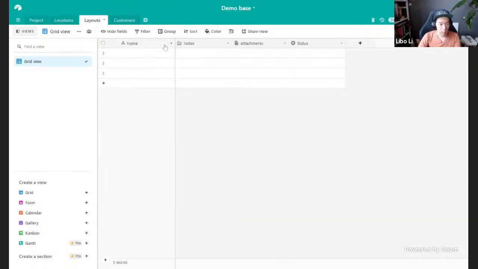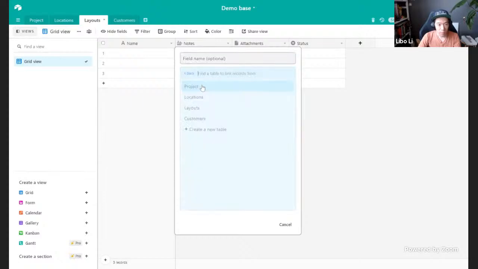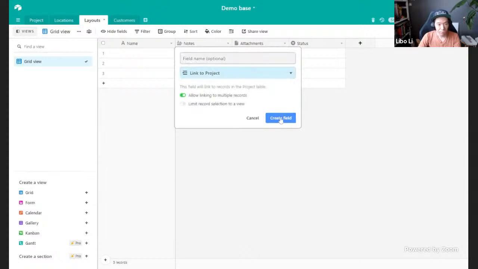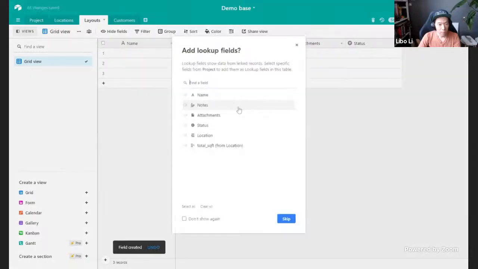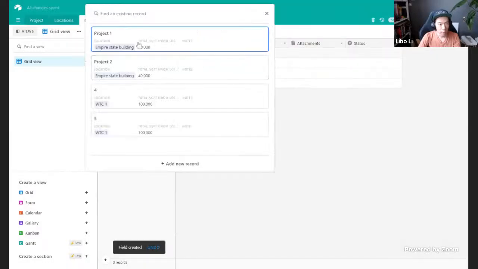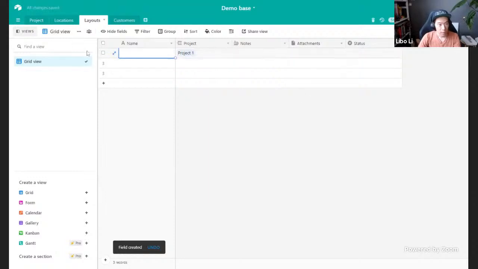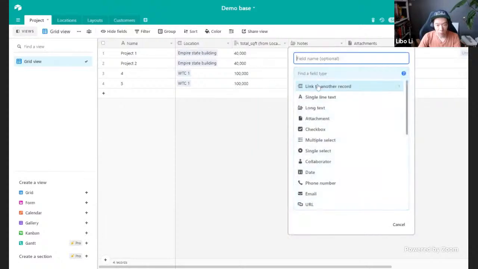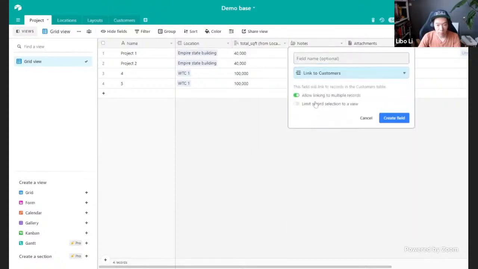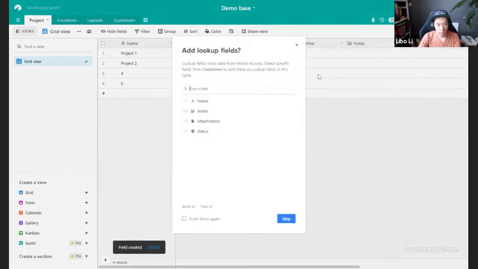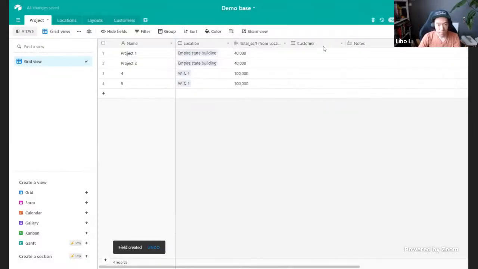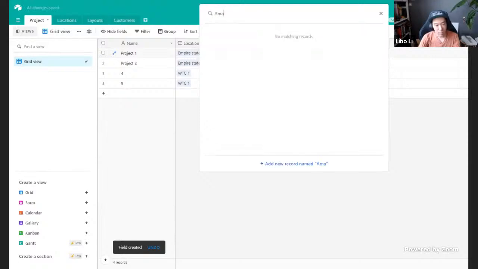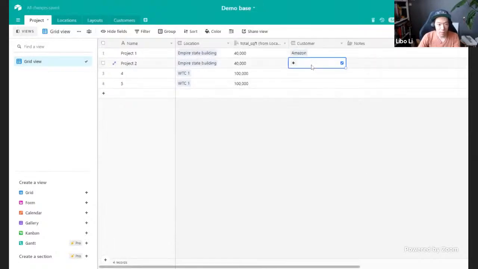So usually when you do layouts, you probably do them against the project. Skip that. So let's say we're doing a layout for project 1. It's going to be an Empire State Building. So usually the project should carry the customer, but it depends on who you work for and what you consider a project. But let's say for this, we're doing this for Amazon loves office space. Project 2, let's do.